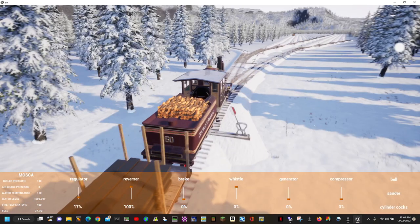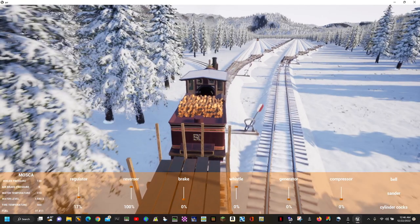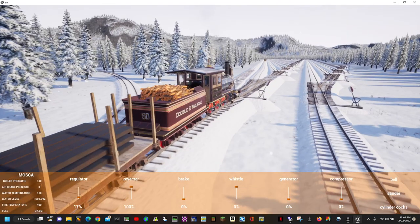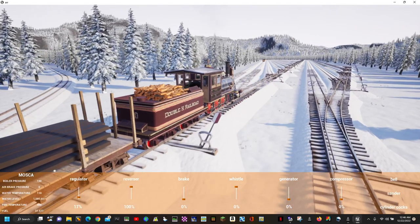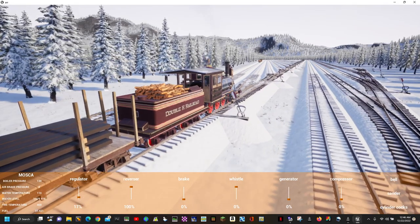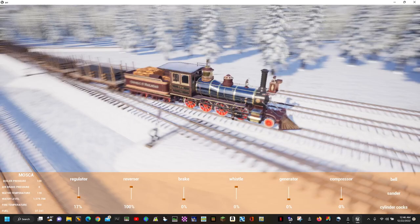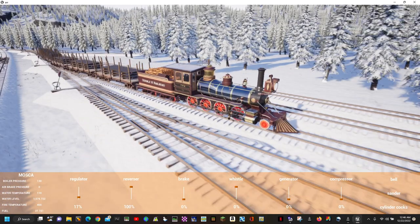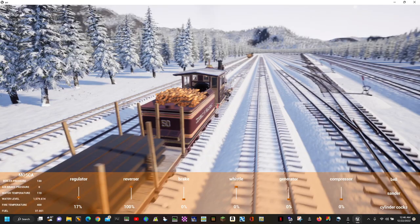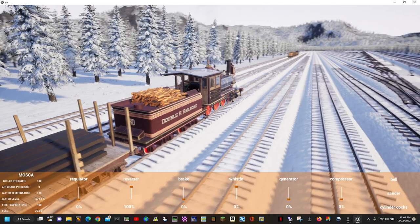So there's the yard. And like I said, I think I set the switches correct. I hope I did. This should bring us along the right side of that car that's already down there, and I think that car is full of cordwood, or not cordwood, I think it's full of beams and that needs to go toward the oil field, and this needs to go toward the oil field, so we'll get this over there and might as well, we can kill the regulator now.